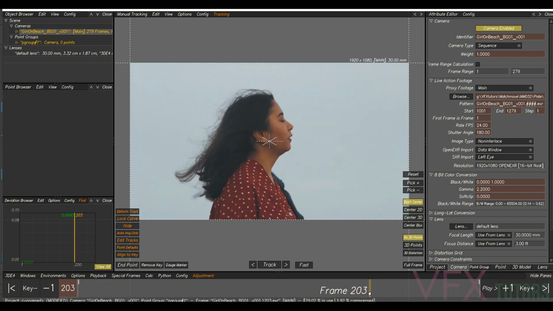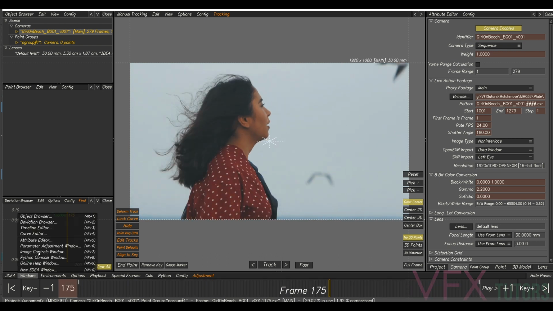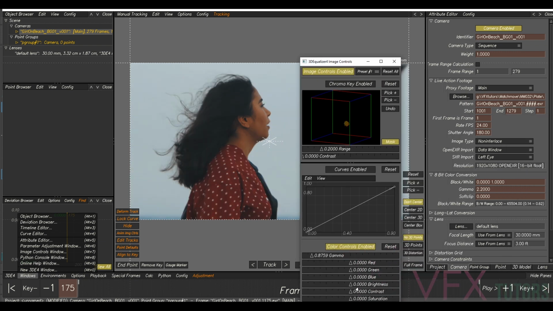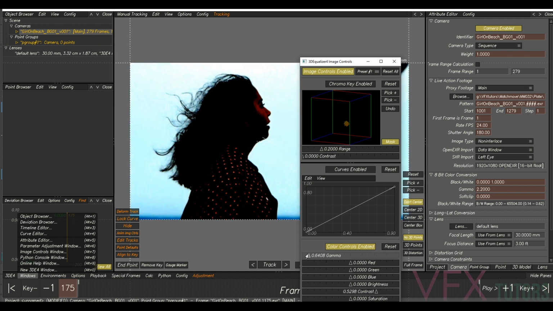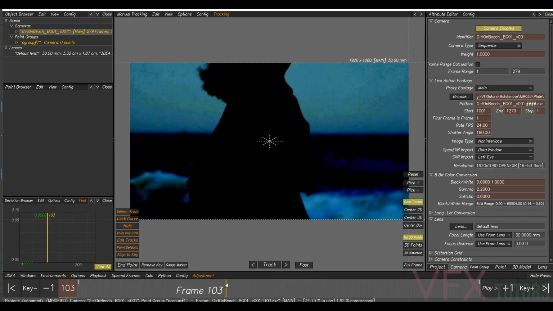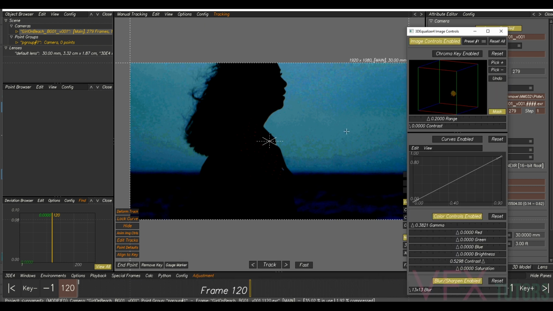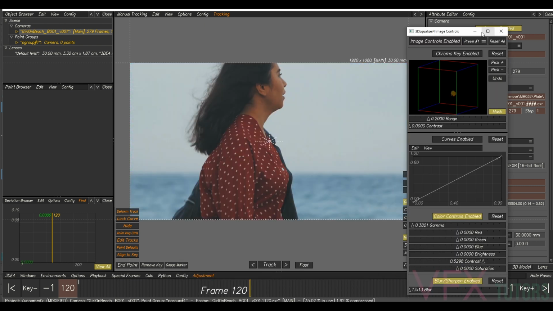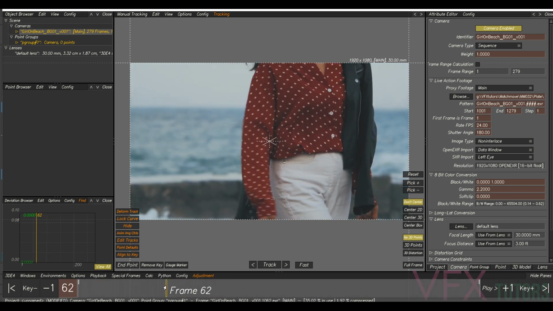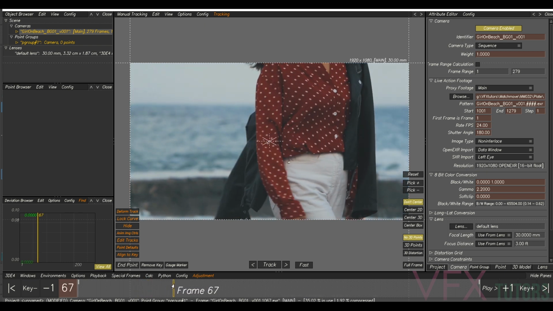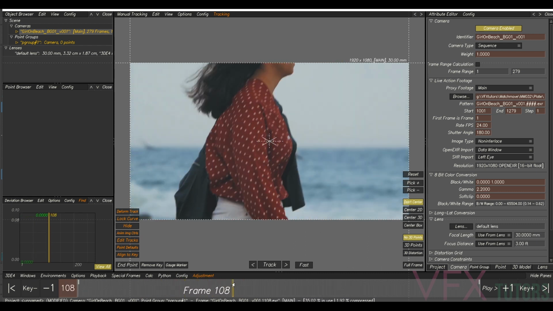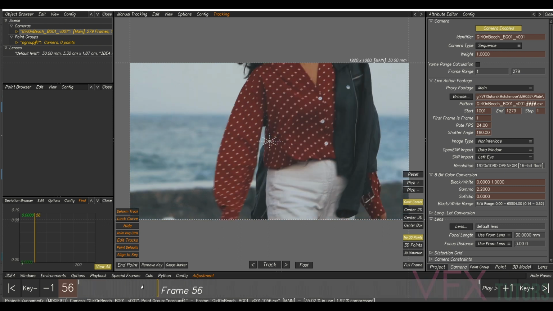So I'm going to treat this as a nodal shot, and obviously here we've just got nothing. We can go to the windows, go to image controls, turn it on, and very unlikely there's going to be anything in there. So yeah, there's nothing coming out of that. We can get a couple points on here probably if we wanted to. But let's do the manual tracking in Maya, because you can probably just track some of those points.